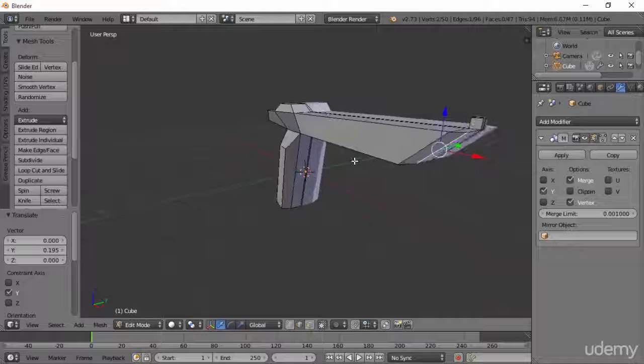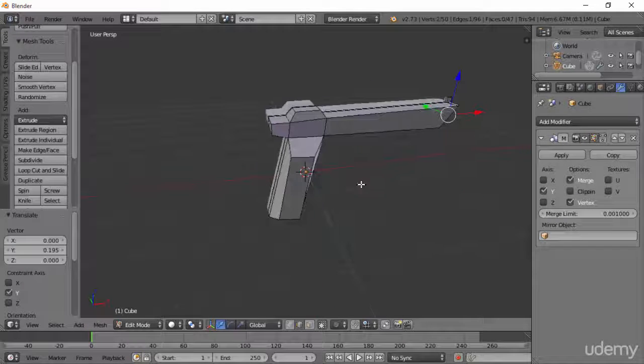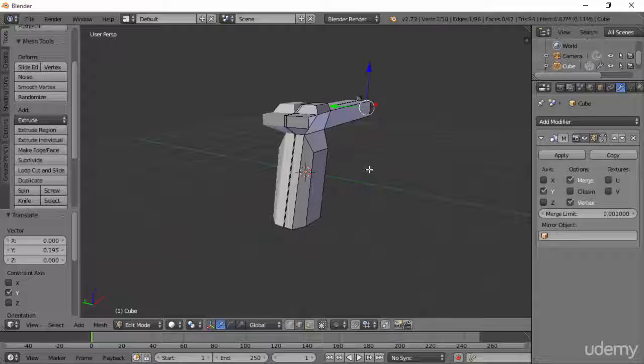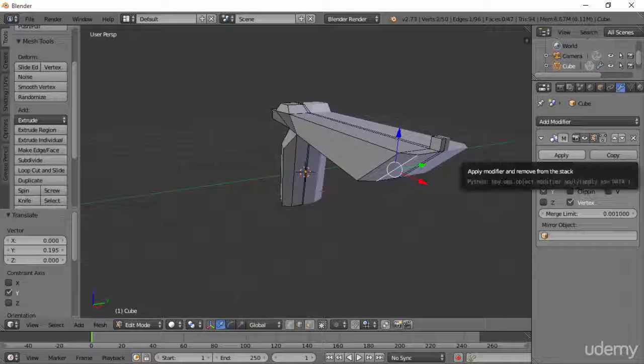Okay, so one thing to remember is that just because you're going through and making your model more detailed doesn't mean that you'll use the last iteration. Oftentimes you do, but sometimes you don't. All right, and that's how you make a simple handgun. This includes the tutorial.